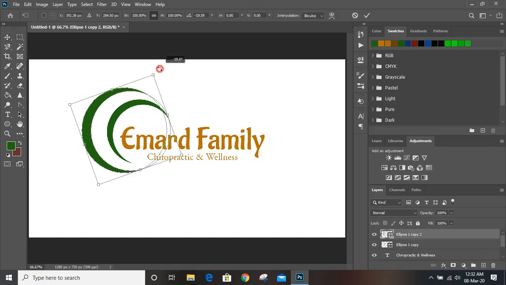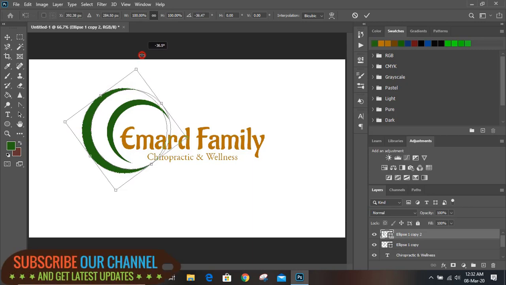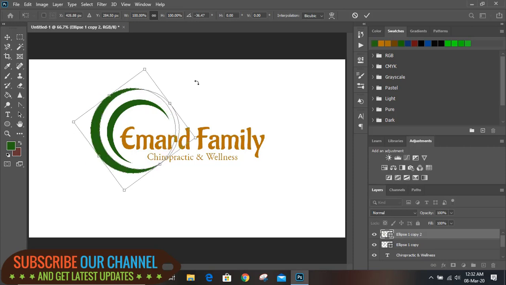Can rotate this one too. And bring it nearby by using arrow keys.